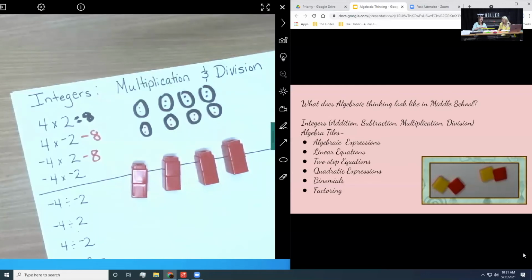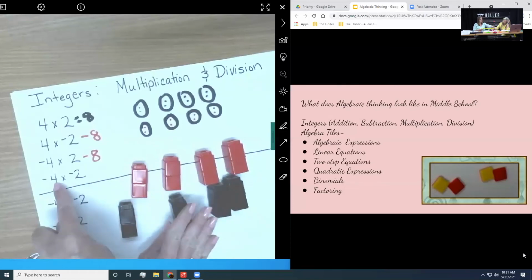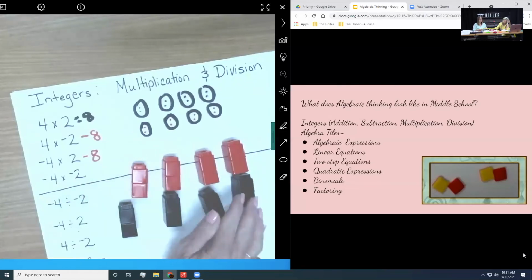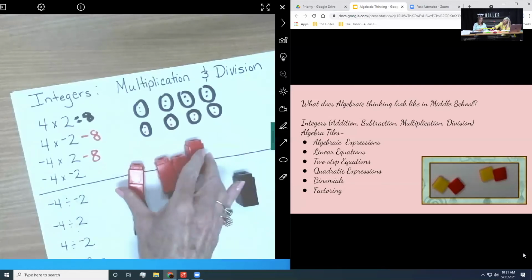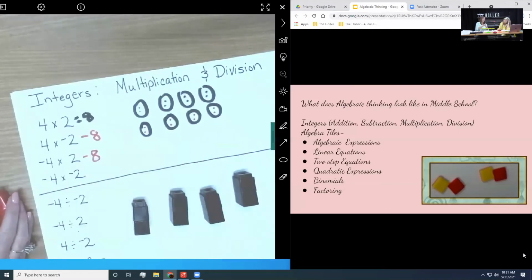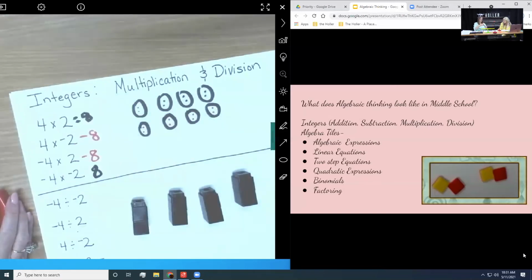Now, it's the way that you talk through it and have the kids talk to it. This one says I can't have negative groups because they just wouldn't exist. So this one says I'm taking away 4 groups of -2. So if I take away 4 groups of -2, I have what? I have +8. Now, again, after we've done this and they see this, we can start talking about the pattern you see.